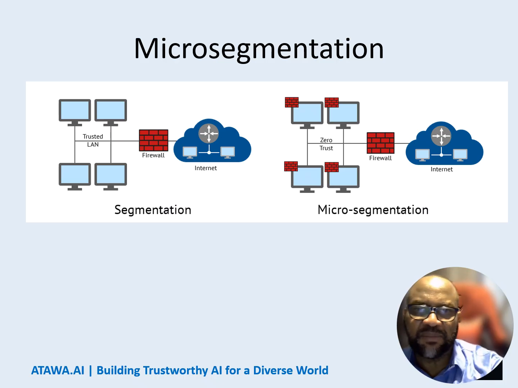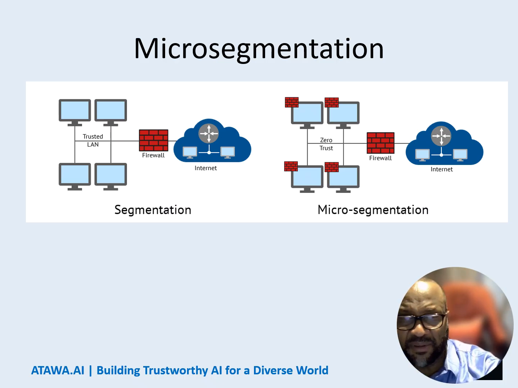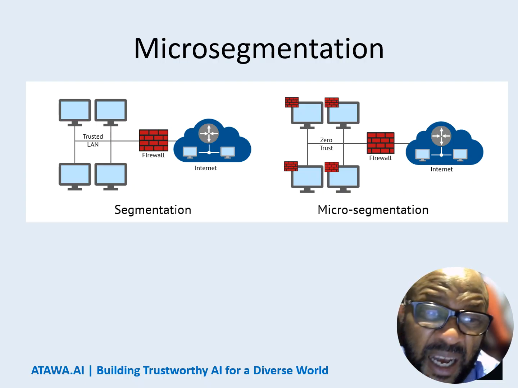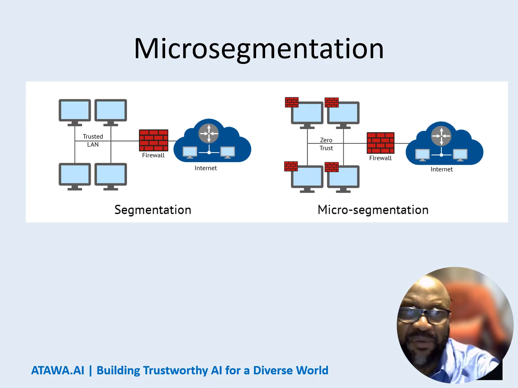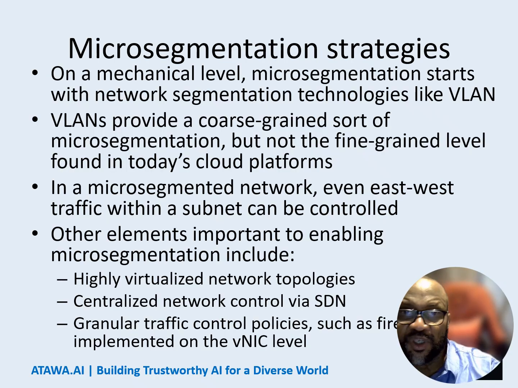Micro-segmentation. You see how I've segmented networking here using a firewall between, on my left, and the internet. I have a firewall. With micro-segmentation, you see how it is? I've got a firewall between, but I now have different firewalls in there, right? And of course, with the one on the right, I have a trusted local area network. But with micro-segmentation, it's zero trust. Every single device there has to prove themselves, right?